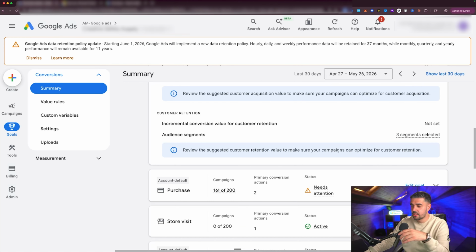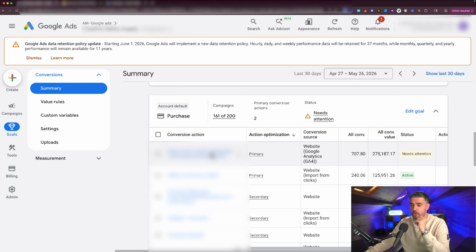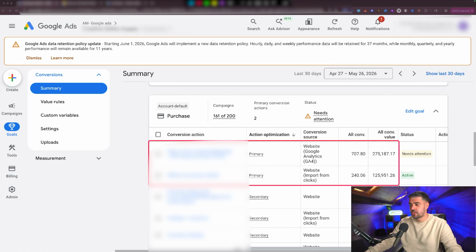But when it comes down to the purchase, which is the one that we need to focus on, if we look at this, you can see two primary goals. This would normally scream error, like you're double tracking, but actually it's not. What it's doing is it's populating slowly from the amount of offline conversions that the client actually has. Purchasers on the e-commerce side, they're in the top box right here.